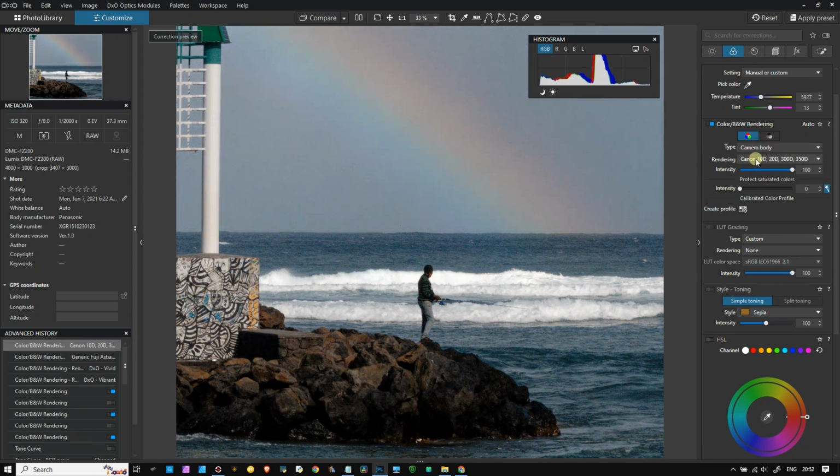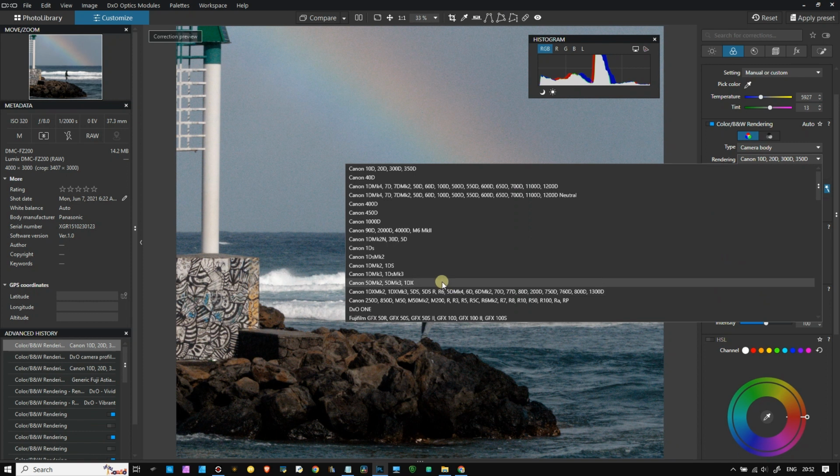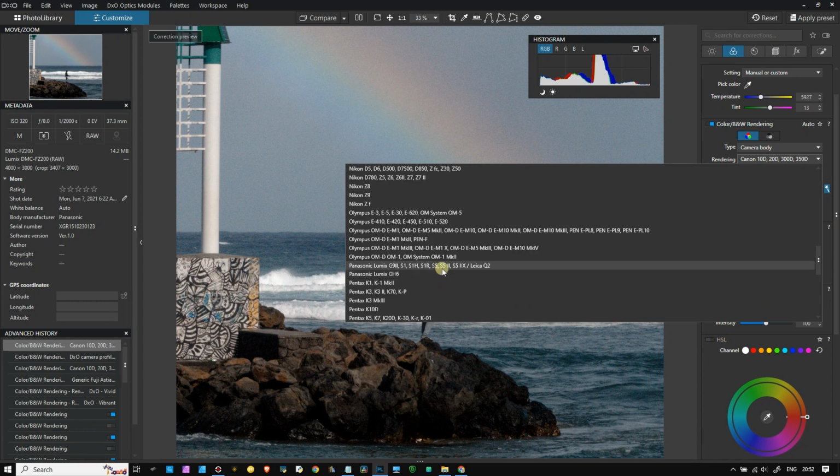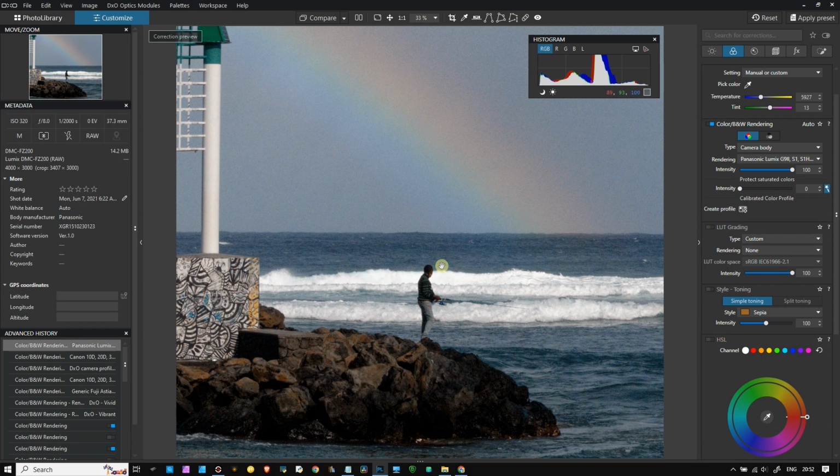Camera body: if you keep the camera body, then you can go to the profile by Panasonic or whatever. I'm going to go for Panasonic. Let's see what it gives me. Well, I'll keep it. I don't care actually, it's a good photo.